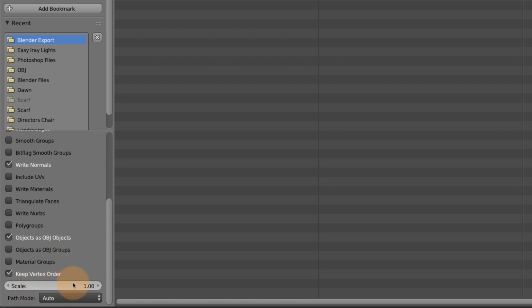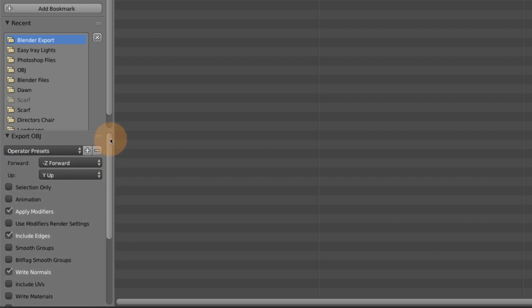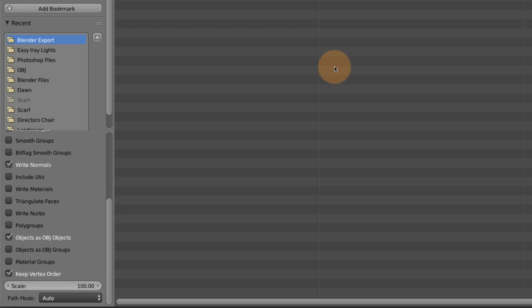And the scale, well, I just want to make sure it comes back into DAZ Studio as I took it out. So I'm going to blow that up to 100 because I divided it by 100 coming from DAZ Studio into Blender, and I'm just going to blow that back up to 100 so that the scale remains the same. That is all I need to do here, I think. If I need to do more, well, we'll find out about it.